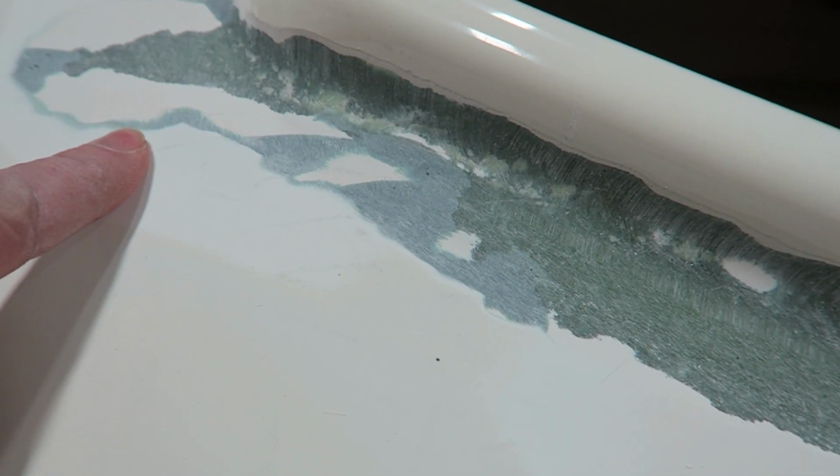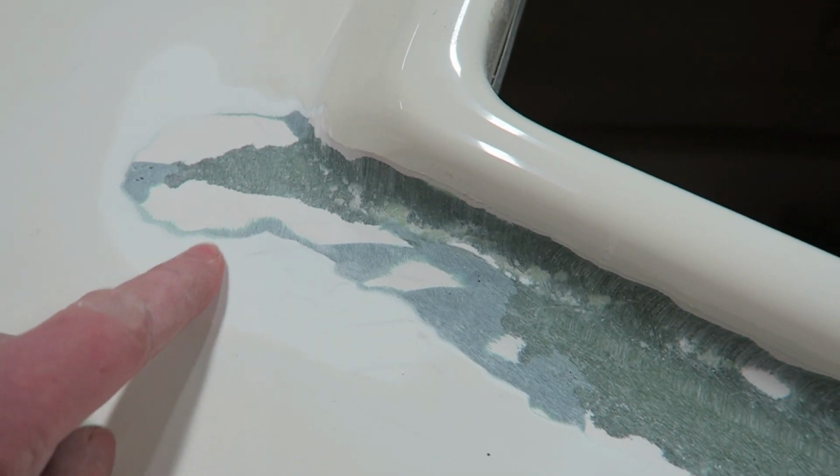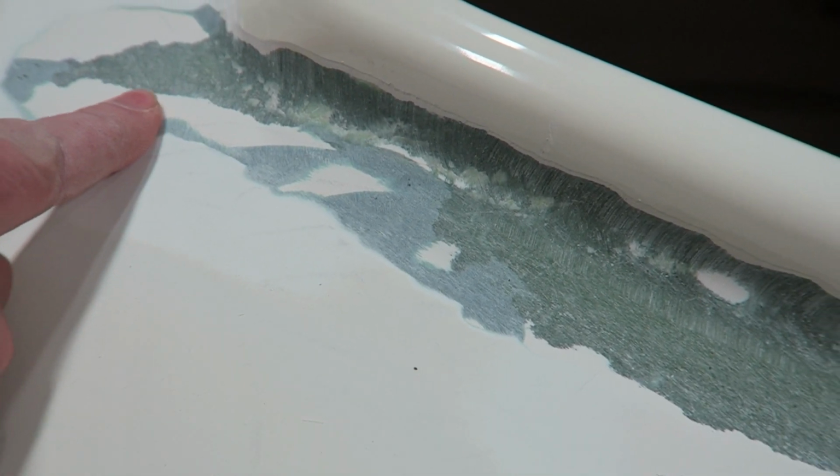The other thing that I'm noticing is the lack of fiberglass. When I was doing the grinding on here, I just went down until I hit some of the original layers of glass. And then at that point I just stopped. I didn't go any deeper.